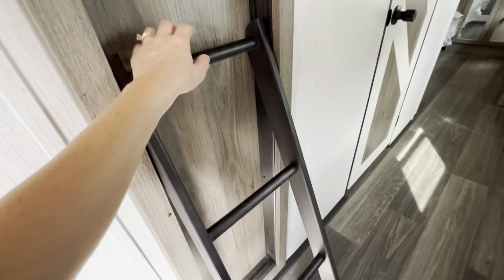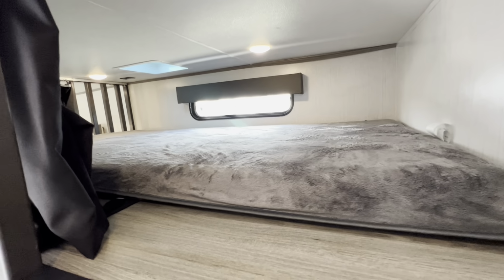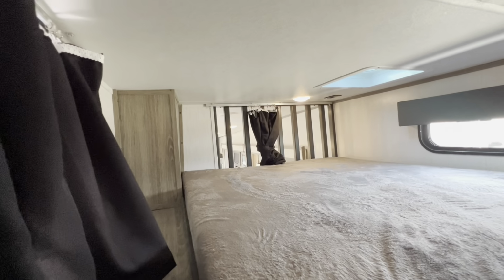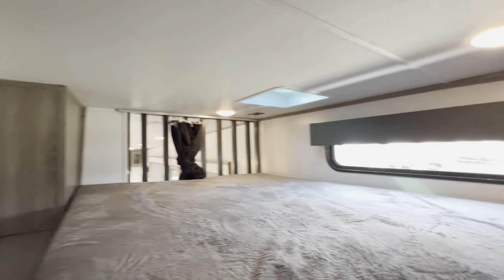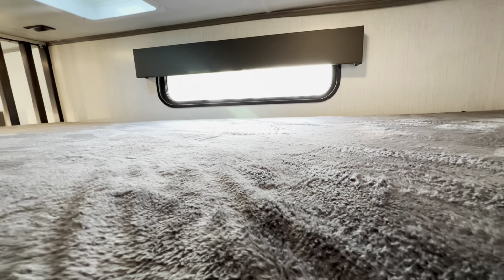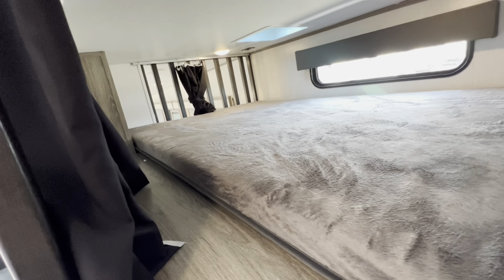come out. So we're gonna pop it out like so, and look at this. So if you've got smaller grandkids, they are going to love this space. We've got the protective railing over there with the curtain as well on this side, so they can completely close this out. And you are going to have a little shade on that window over there, so you can close it out also. I have seen people transform this into so many different things.